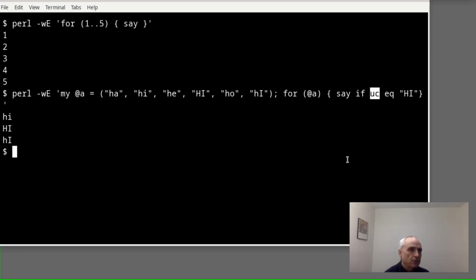uc is just another function call. Some languages call it upper or toUpper. In Perl, it's uc. It normally has parentheses with it, and you specify what you want to uppercase. But if you don't have a parameter, it just uppercases the default. This is not simple code, by the way. It's just showing you that say doesn't need a parameter because it uses the default, and uc also uses a default parameter. This is not really that normal to use, especially for beginners.